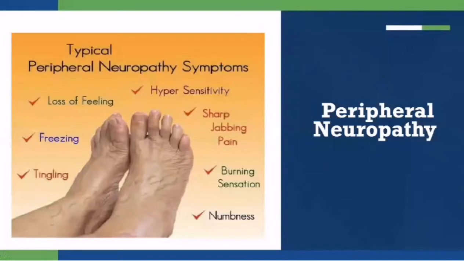Peripheral neuropathy is a common side effect of MDR-TB treatment, caused by drug toxicity to the nerves of the peripheral nervous system. Signs and symptoms include numbness, tingling or burning sensation, or even pain in the feet or hands. If our patient complains of these signs and symptoms, we have to grade them by using our BPNS scoring, or brief neuropathy screening.